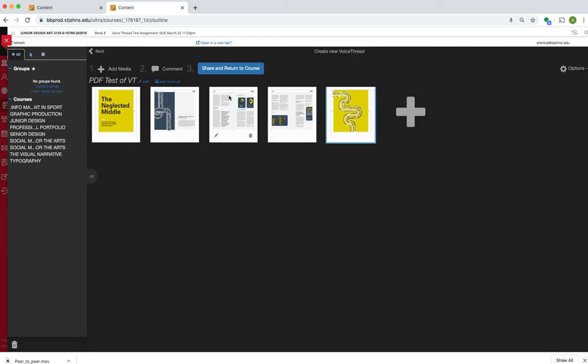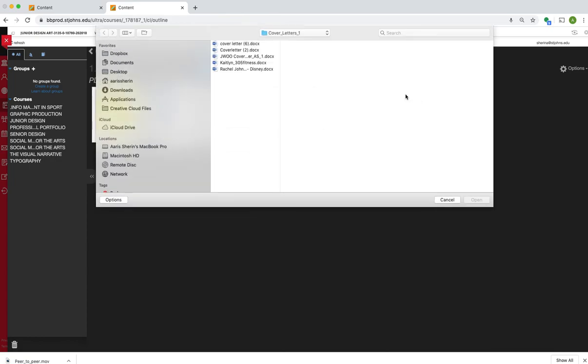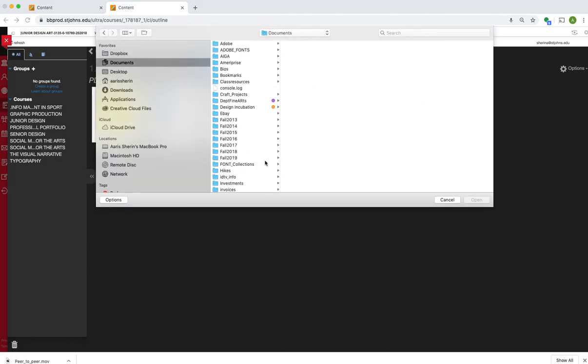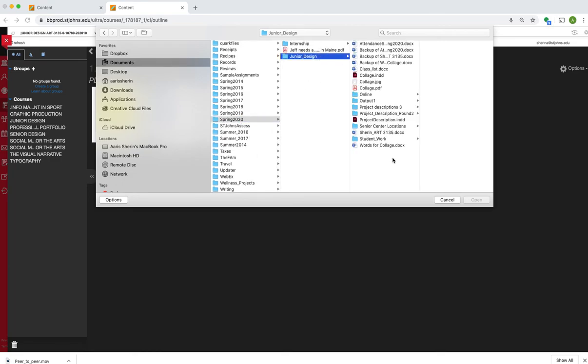So I think this is one of the interesting things. I'm just going to try and add some more media. So what it looks like it's done is it's pulled the PDF apart into separate images. And I have had some faculty have issues with PDFs, and for some people it's sort of flawless. So let's just try another one here. We'll just find another example of student work as a PDF, and I'll just show you what that looks like.